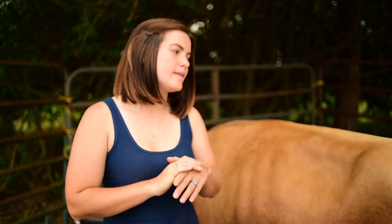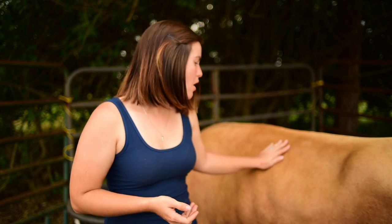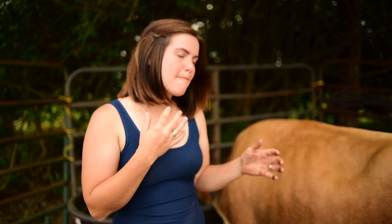Another sign that a lot of people talk about — and this may seem gross, but if you're wanting to raise livestock you're going to have to get past that — is mucus discharge. I'm on the fence about whether this is actually a reliable sign, because some people say it's a good indicator while others say their cows had it happen randomly throughout the pregnancy. Annabelle actually had some mucus discharge several weeks ago and three weeks later she still hasn't calved, so it may work for some and may not work at all.